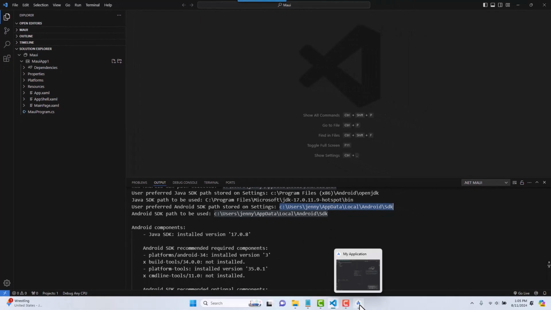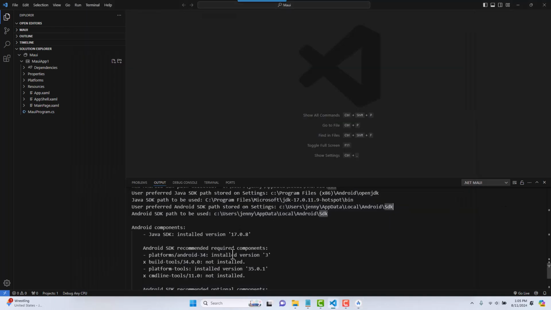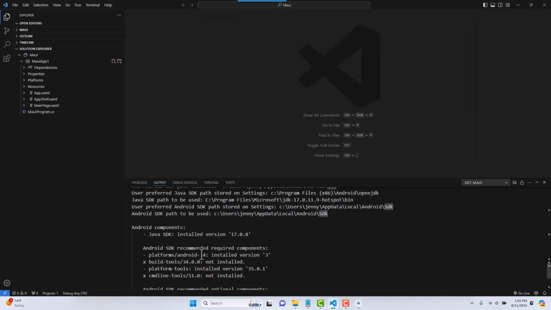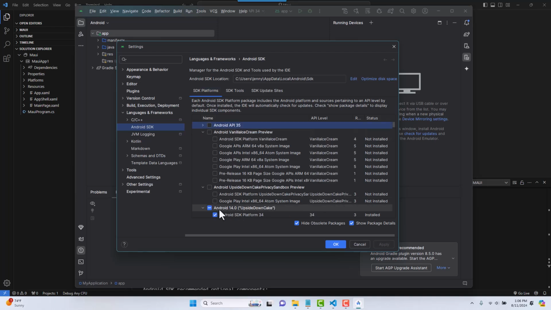With our SDK manager for Android Studio up, let's go ahead and start trying to resolve some of these things. We have build tools 34 that's not installed. In our SDK platforms, we have options. If for some reason it was saying that our platform wasn't installed, we would select that platform. Right now it's showing that we have Platform 34 installed, the Upside Down Cake.